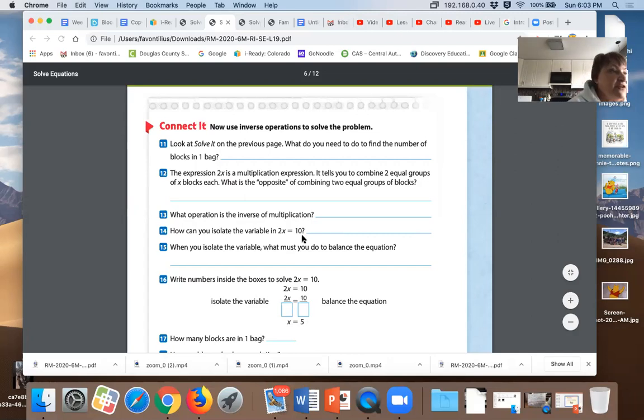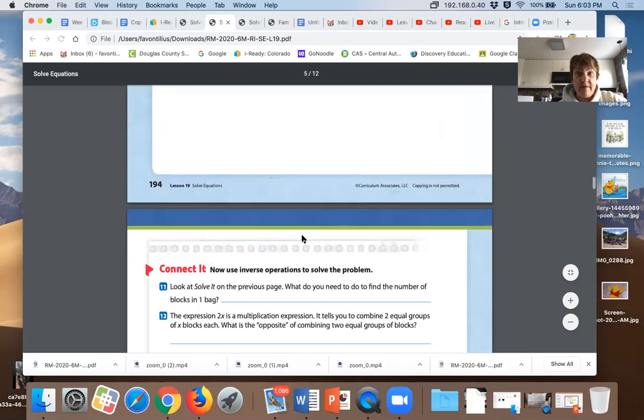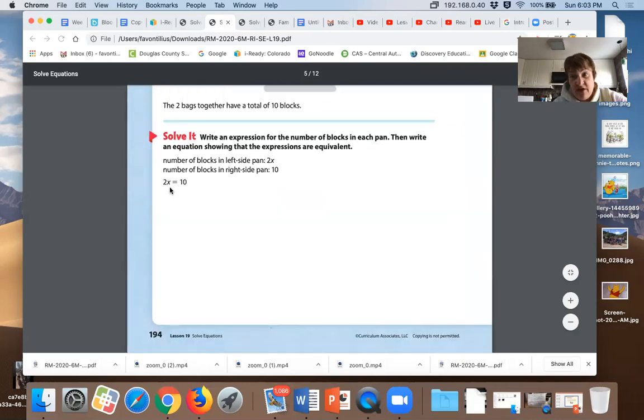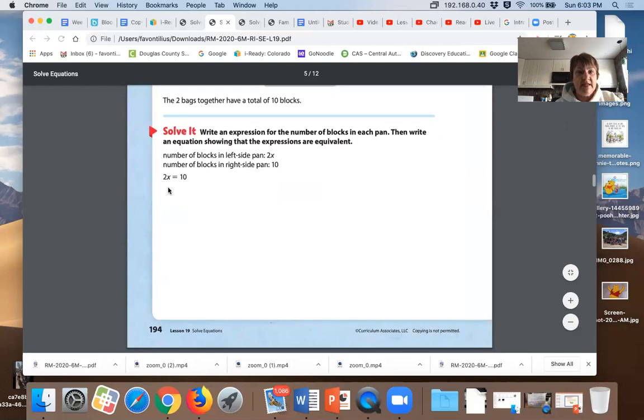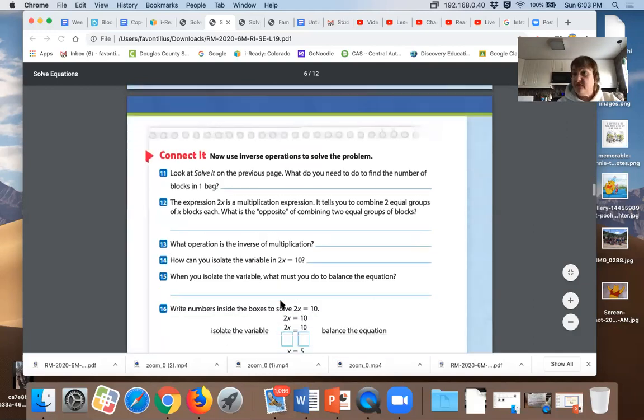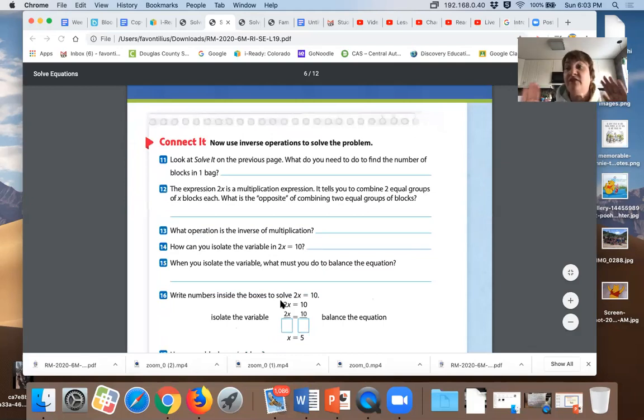And you're thinking and you're writing and you're saying something about you'll solve the equation, right? You'll solve the equation that was set up for you. That's right back here. You'll solve this equation to figure out how much is in one bag. Because once you isolate the variable, get x by itself, you're going to find out how much is in one bag. So let's solve it. And I see that it's multiplication, and I know the inverse operation of multiplication is division.